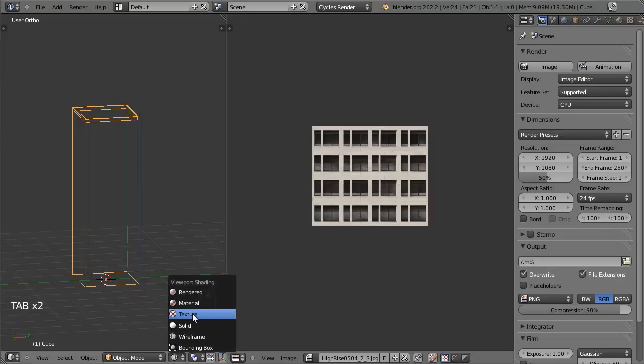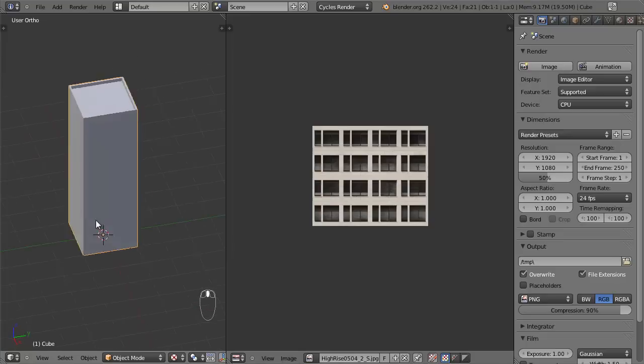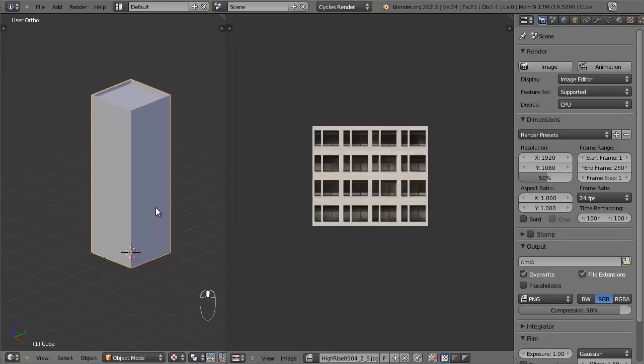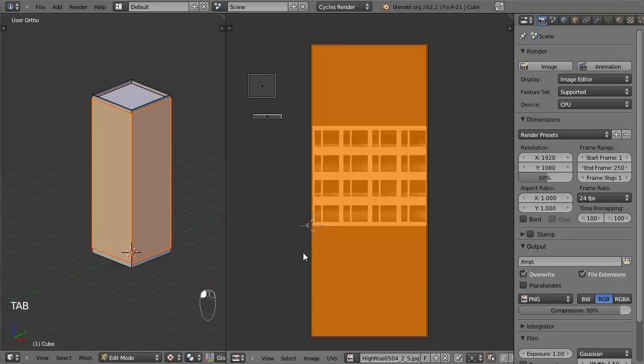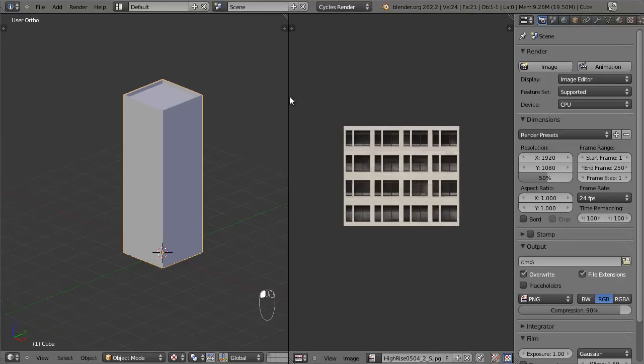If I switch into textured viewport mode, you'll notice that there's nothing appearing there, and you're probably thinking, oh, why is that? Well, normally in Blender, if you go to the Blender rendering engine and you just turn on textured viewport mode, it'll take this texture from this UV window here and put it on there. But because we're in Cycles render mode, make sure you're on Cycles, by the way, I didn't say that at the start, yeah, we're in Cycles render view mode.